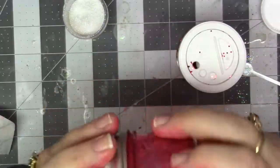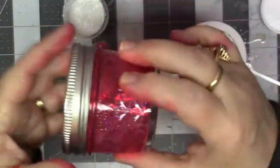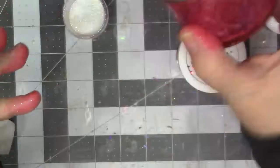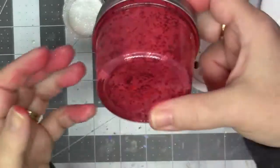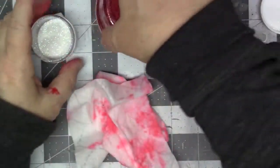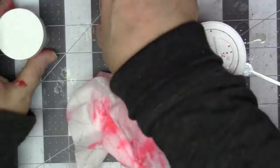Okay, nice. I really like that. Yes, I think that's going to end up being pretty. It's not as dark as what I wanted, but I think it's going to be okay because we do want the lights to look. All right, and what I'm going to do is I'm going to kind of leave it upside down.